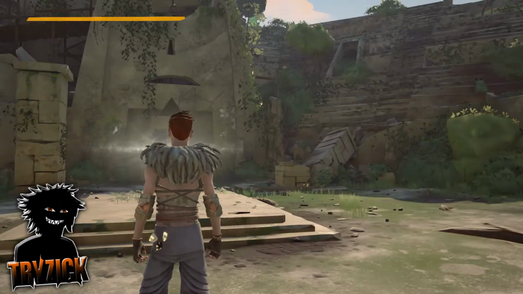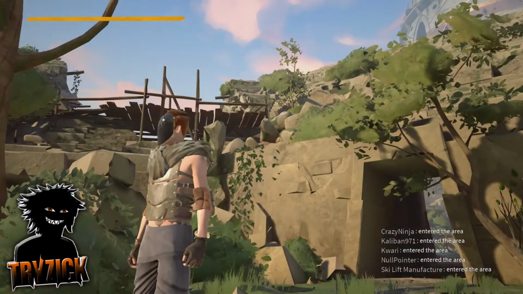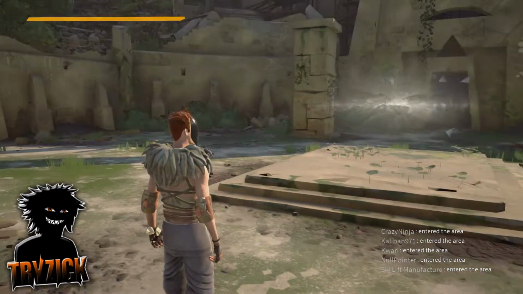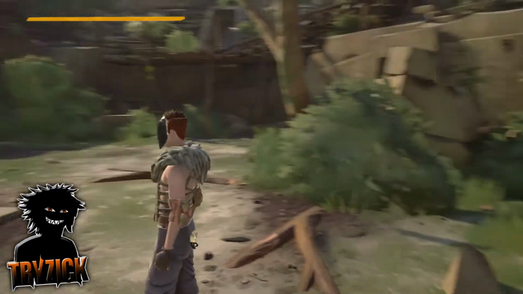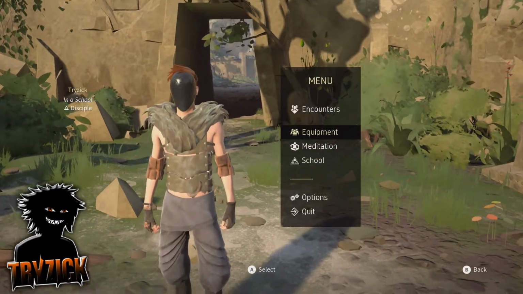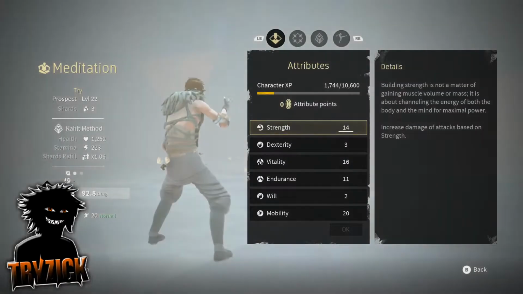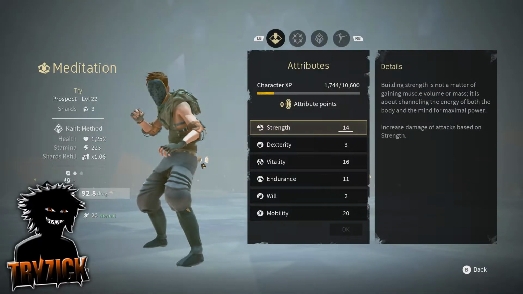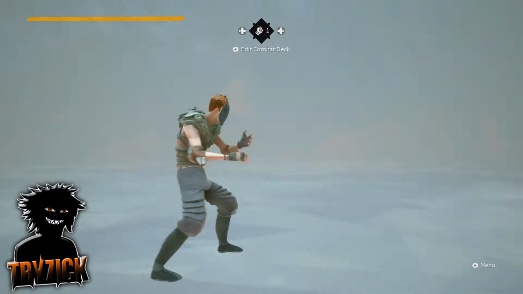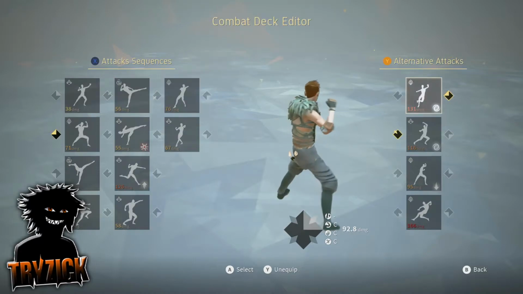I had the whole idea of this game wrong. This game is a lot more advanced than I thought it was when it comes to combo setups and how you play a certain class. So, right now, I've remade my character from the first game, except he's a little higher level. I go to meditation, you can see my stats right here. He's level 22, strength 14, 16 fatality, endurance 11. So, I've also been messing around with my combat deck as well, discovering new combos and all sorts.